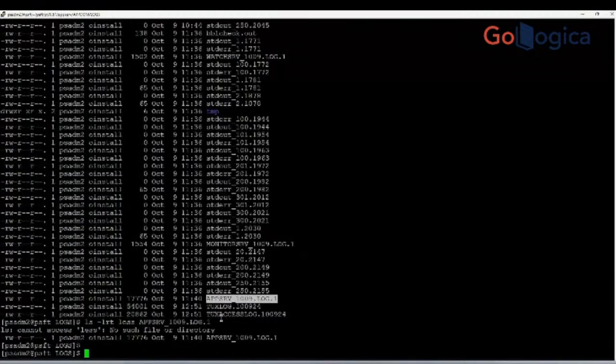Sorry, you typed ls as well. No. Just type less. You can't tail this one? tail space hyphen f space file name.